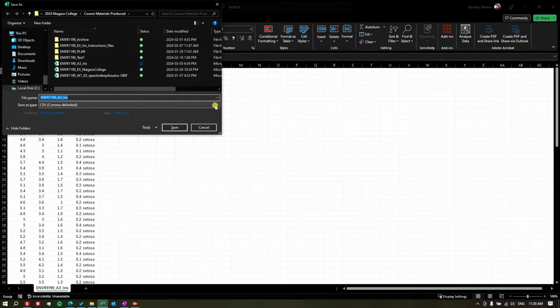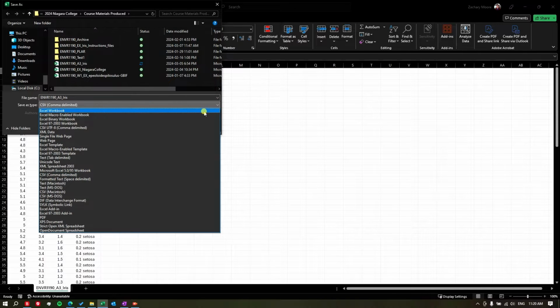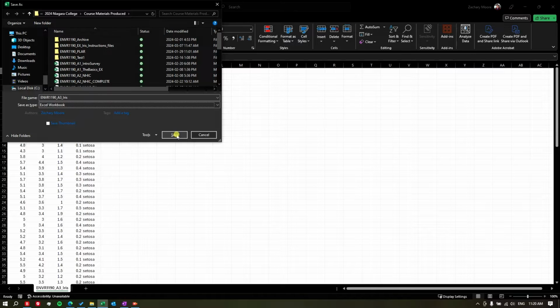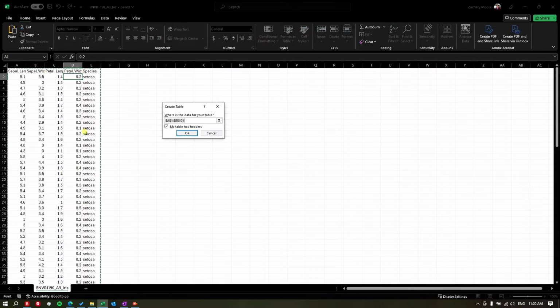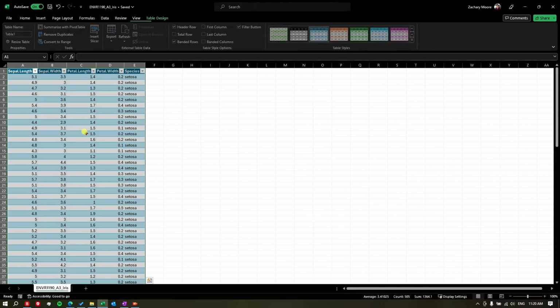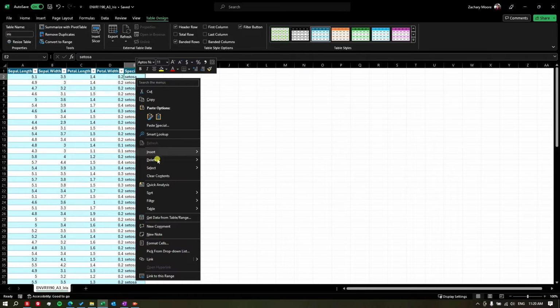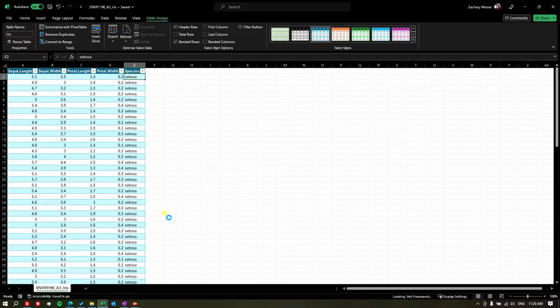So we go and we click F12 or go to Save As from File, and we pick Excel Workbook. And then we hit Save. Now it's saved as a workbook, which means that we'll be able to keep any of the changes that we do. First thing that we're going to want to do is modify this as a table. So we use Control L and we transfer this into a table. We can change this name to iris, which is the data set that it is. Then we can right click and go to Get Data from Table Range and bring it into Power Query.